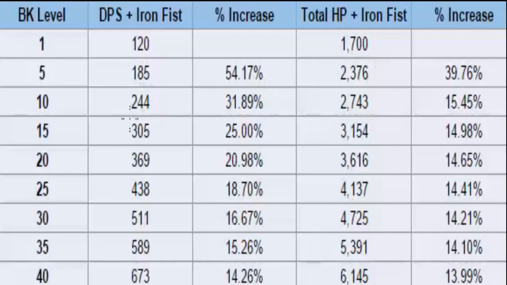While let's say if you have a level 10 Barbarian King and the next Iron Fist level is at level 15, in that case you're going to get a 25% boost from level 10 to 15 in DPS, while about a 15% boost in HP.